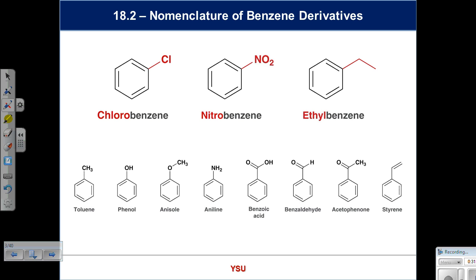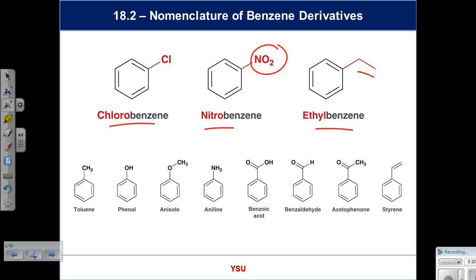So some of these are obvious. Ready, Pierce? Chlorobenzene. Good with that? You haven't seen nitro yet. Nitro will be fun. Nitro can go boom. All right, TNT, trinitrotoluene, we'll build that. This can be useful, it can be dangerous. Ethylbenzene is fairly obvious. Just work out what the radical is and then call it benzene, ethylbenzene.